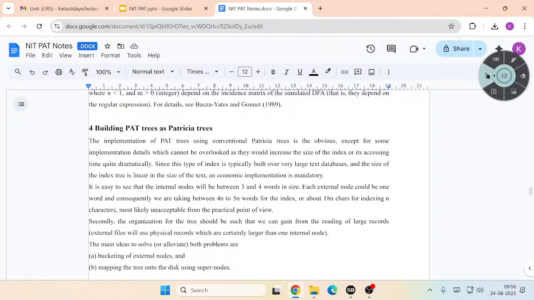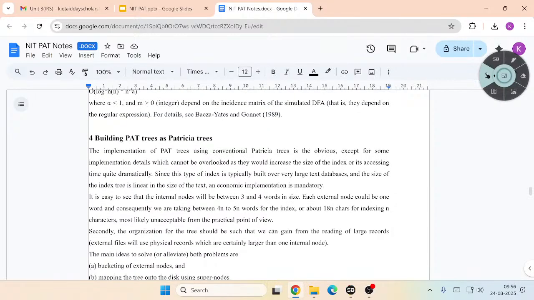When your size is limited, you can build digital trees. When the data is increasing, or you are having large databases to be built, then you go with this particular Patricia tree.